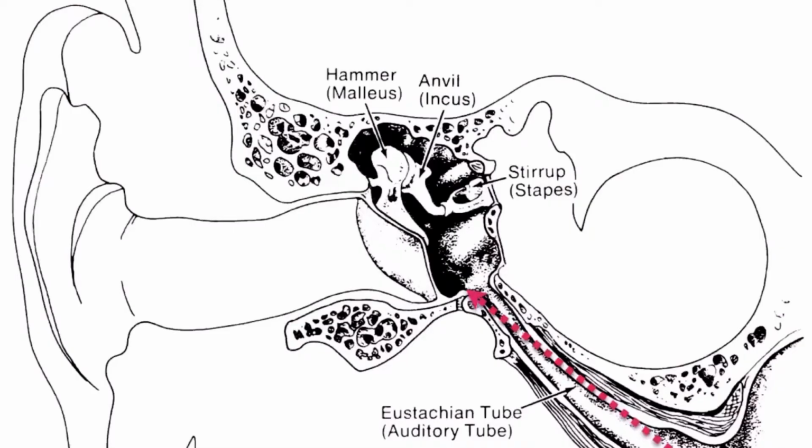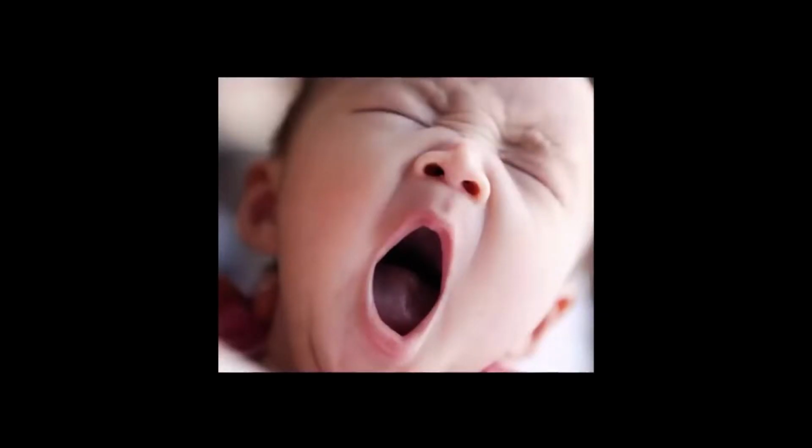The eustachian tube serves to equalize pressure on either side of the tympanic membrane. An increase in pressure in the middle ear cavity, relative to atmospheric pressure, is usually compensated for passively by way of the eustachian tube. A decrease in pressure usually requires active ventilation, using muscles to open and close the eustachian tube by yawning and swallowing.